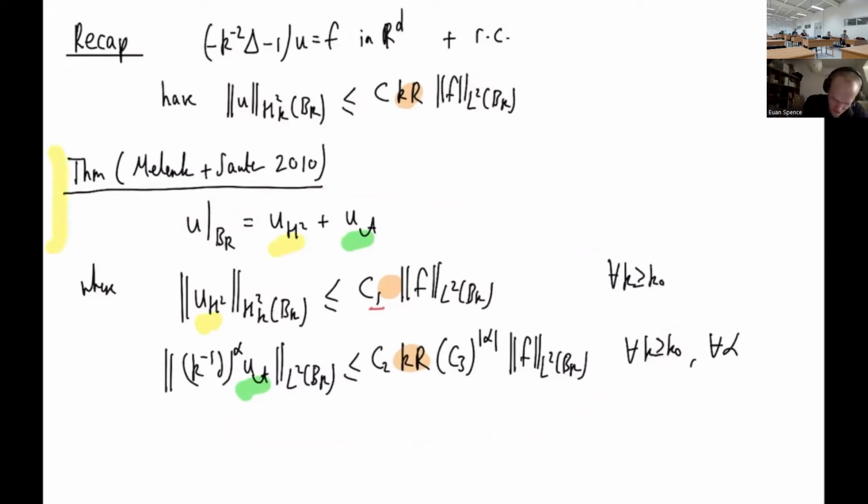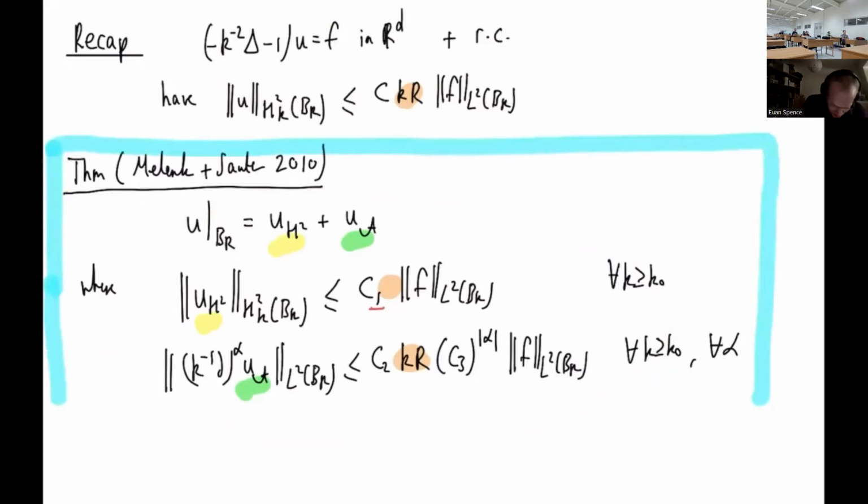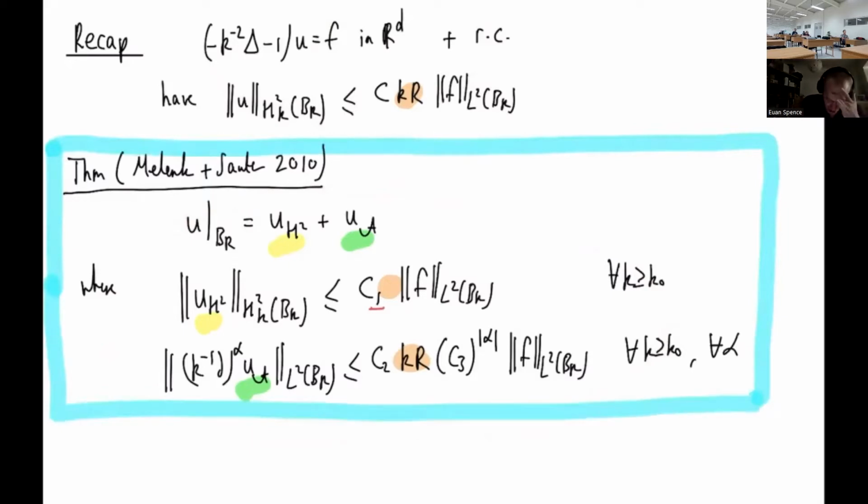Let me highlight it in here. But before we prove it, I'm going to tell you informally what these functions U_H2 and U_A are, but I thought I'd first ask the audience if anyone had any idea: given U, how do I create U_H2 and U_A such that this splitting holds? It's okay if no one wants to hazard a guess, but if someone does, I want to give you that opportunity.